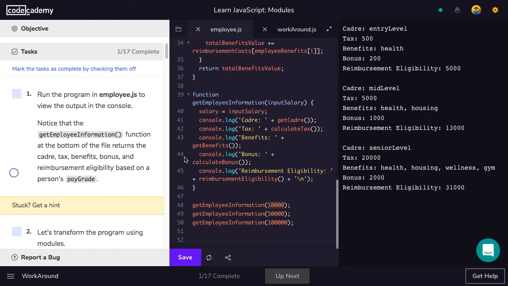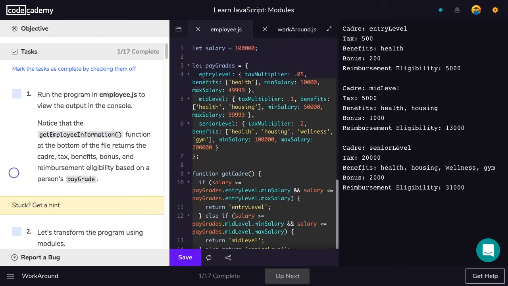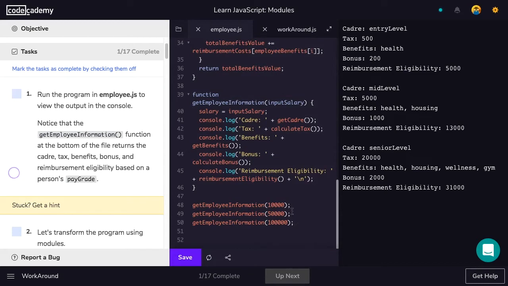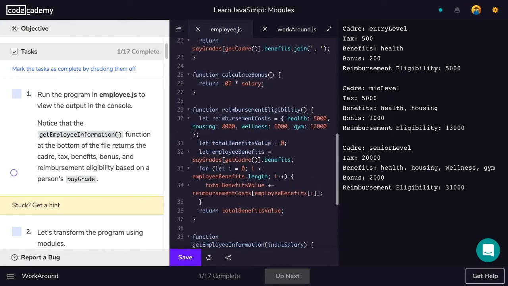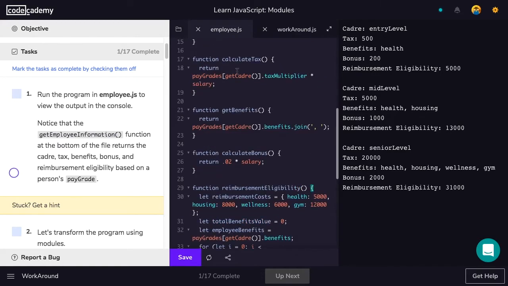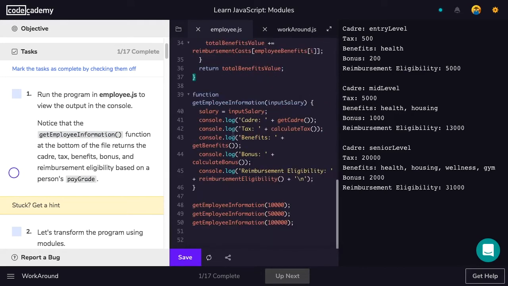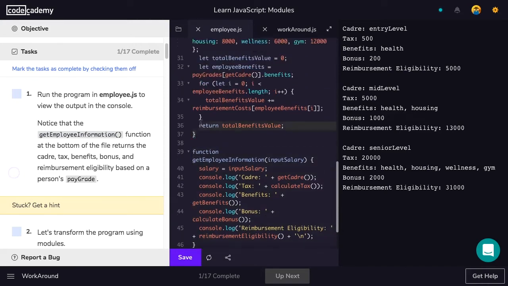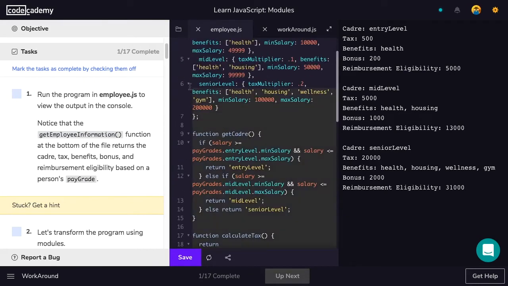And it's telling us that all of these things are in one file, and we as JavaScript developers know that we need to keep our files organized. So I already know, and you guys should too, that it doesn't really make sense to be calling this function here, because this function and the rest of these functions that actually do something like calculating benefits and calculating salary, they're not the same type of functions. This is more of a let's start the app function, whereas these are actually functional: what's my benefits, what's my salary, etc.